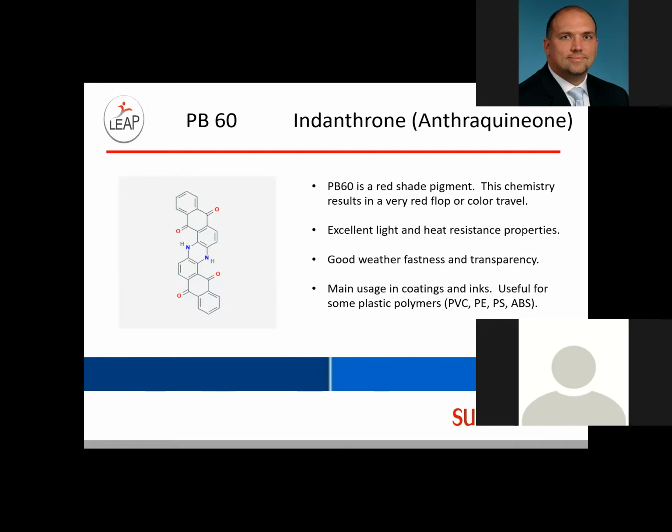This chemistry offers excellent light and heat resistance properties and good weather fastness and transparency. Primarily, it's used in coatings and some inks for these unique coloristic aspects of it. It is useful for a more limited plastic polymer space, so we just need to match up the chemistries and the heat profiles with your application needs.